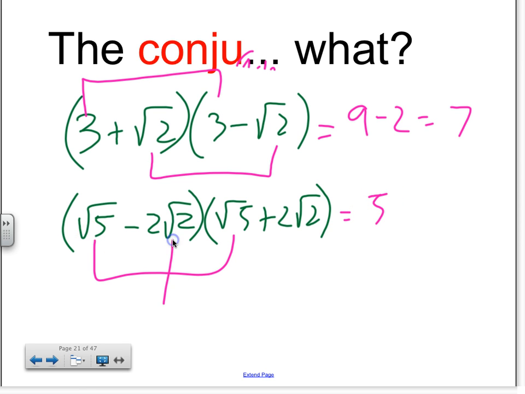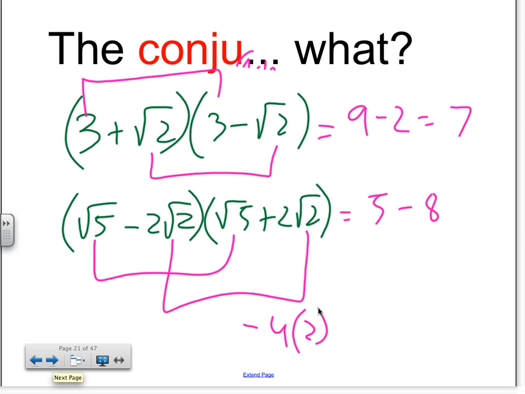Over here, what is this going to get us? 5. What about over here? 2. Negative 8. How did she get that? Look at this. First of all, what is negative 2 times 2? That's negative 4, right? And then the inside here will give you another 2. That's why it's this. And so that's how you got your negative 8. You see how it works?